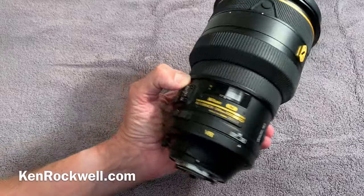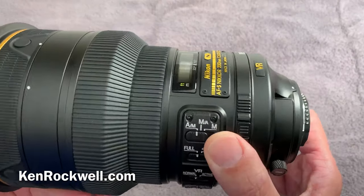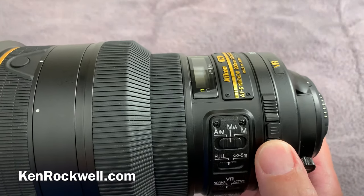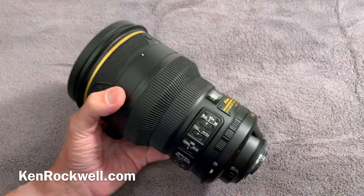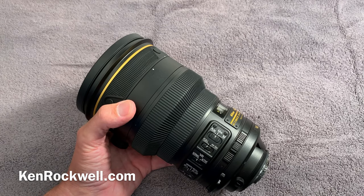And it has an additional manual autofocus mode. You'll notice there are 3 modes here, which I covered in my how to use an autofocus performance video. Essentially, this new mode, M/A, makes it a little less sensitive to motion of this. So when you're hand holding it and moving the manual focus ring by accident, it will be less likely to go off on a tangent there. Other than that, it's exactly the same as the 2004 lens.